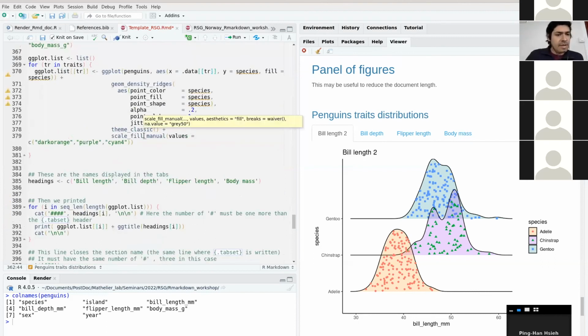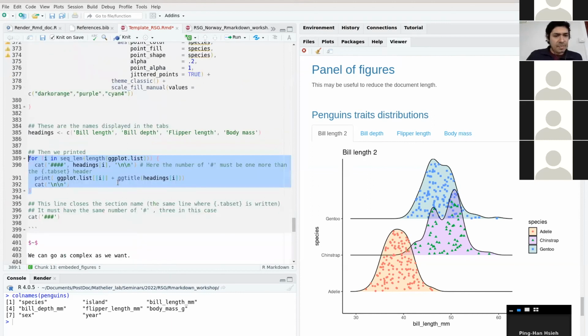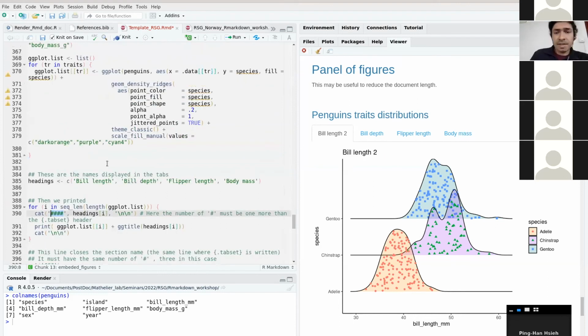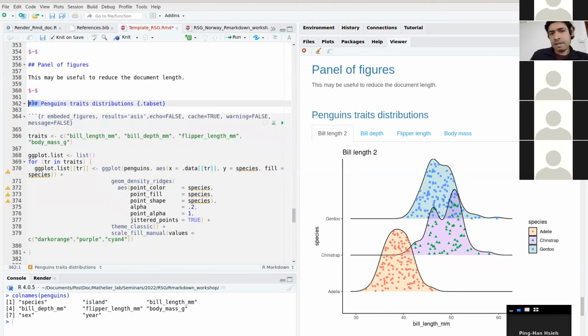Now we are adding the headings here. I recommend using this for loop. The headings you want to add should have one more sharp than this one. In this case, we are using 3.